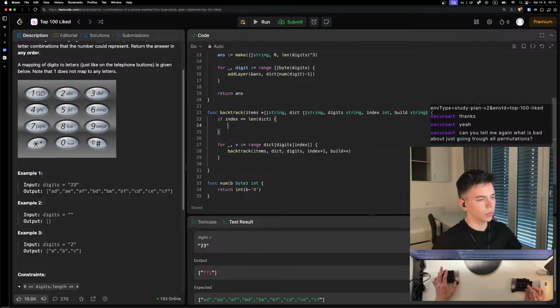And the point we're reaching the end, we are just appending build to items.